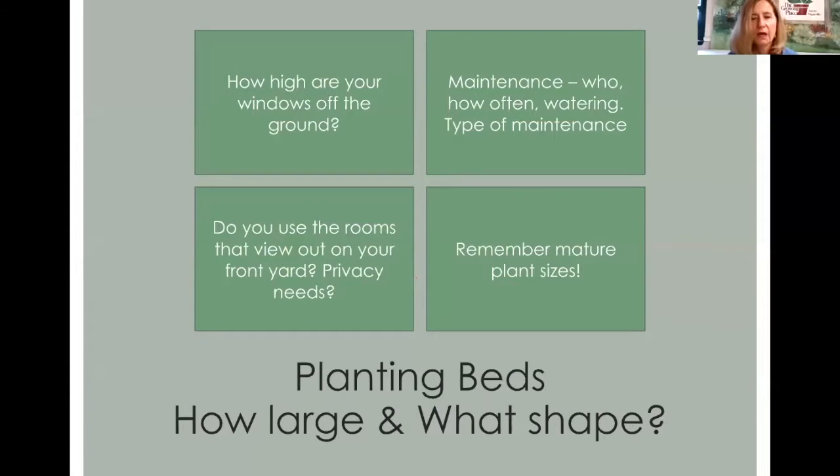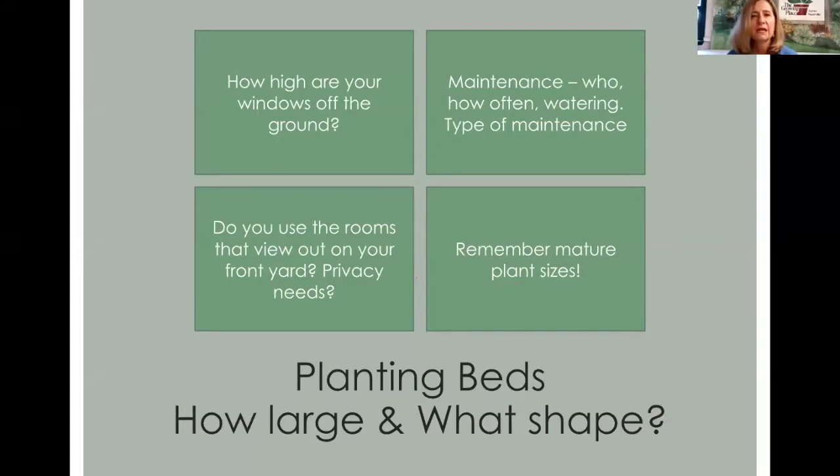Okay, how large? These are questions you ask yourself when you start. How high are your windows off the ground? Who's going to take care of this? Do you use those rooms that view out onto your front yard? Do you need privacy right there? A lot of us have turned that front window into a home office and discovered that sitting there every day, I don't like this.